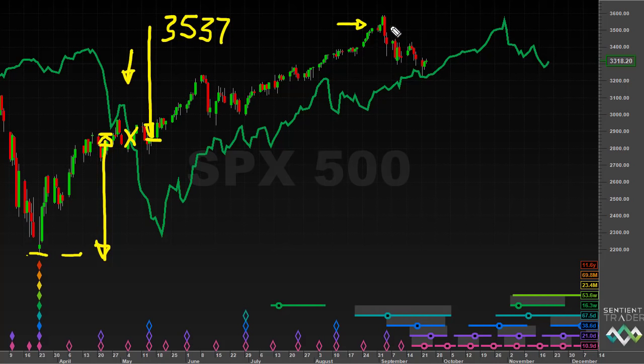And sometimes price comes down to the FLD, as happened this week. As you can see, I think that was on Monday, price came down to the FLD and it touched it. And sometimes it fails to cross that FLD properly. So one of the things that I discovered fairly early when trying to trade this is that you have to be very careful about simply placing an entry order at the level of the FLD, because sometimes price will come down to that FLD and simply bounce off it.